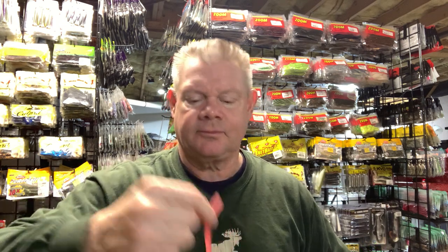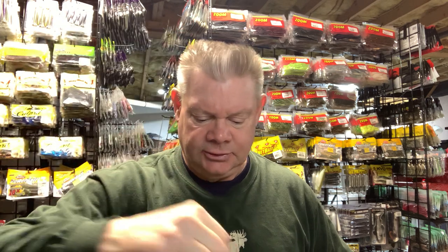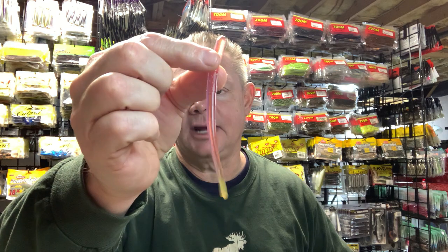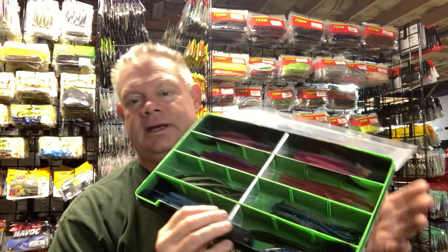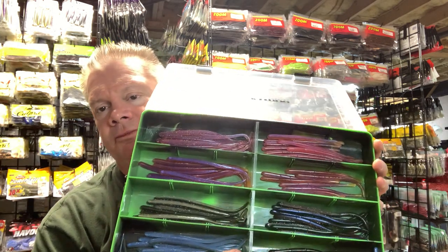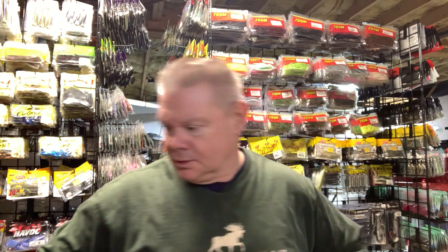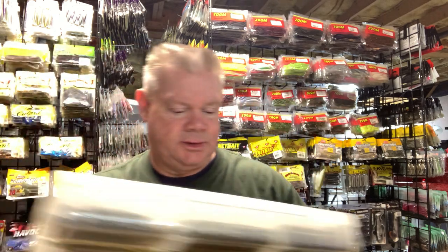A great Finesse worm I didn't really show you. And this is a drop shot worm. This is the Robo worm. I use this for drop shotting pretty much primarily. Too thin for a Ned, but a great drop shot option. Some different sizes, some different colors. You guys can see that. That's the Robo worm. Great option. Let's see what else I got here that might interest you guys.